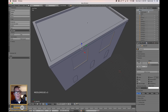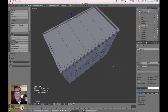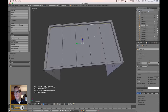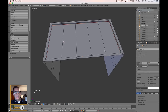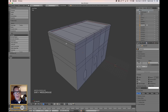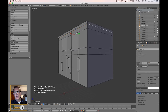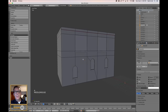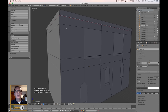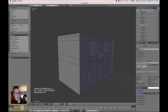The roof is going to be its own thing. So I will just tab into edit mode and alt click the edges all the way around here. And I'll just mark seams right here. Control E, mark seam. And I think I better mark a seam down here as well, all the way around, because this piece I think is going to be concrete, whereas this is going to be brick. I'll do that. And then I can just select this edge here and this edge and split those out. Mark seam there.